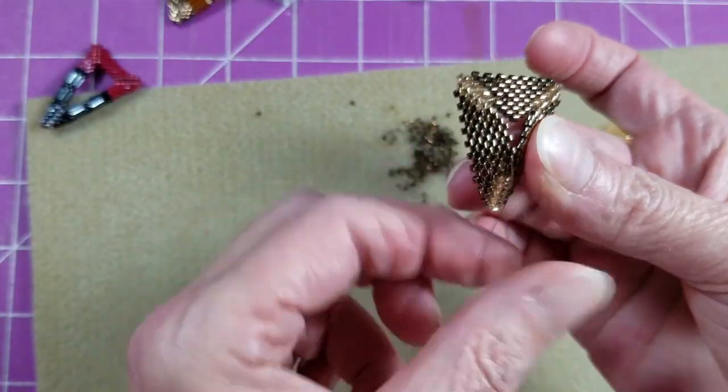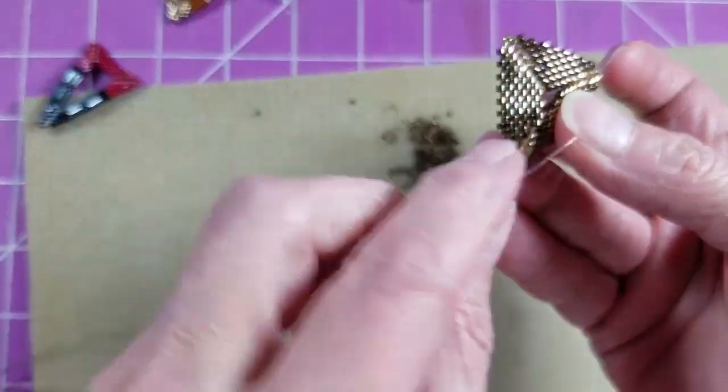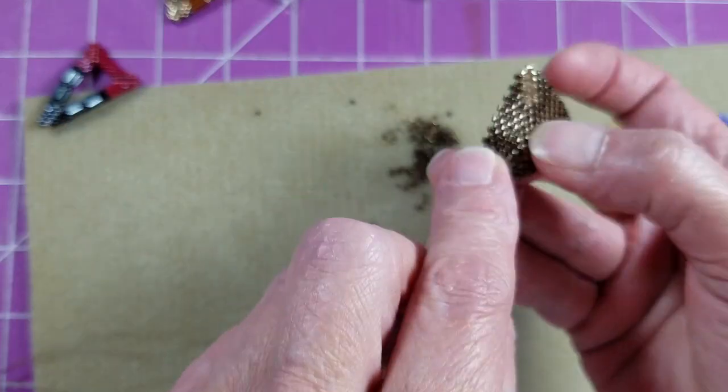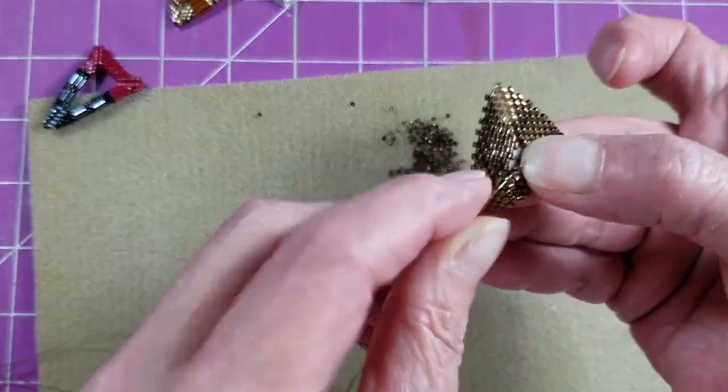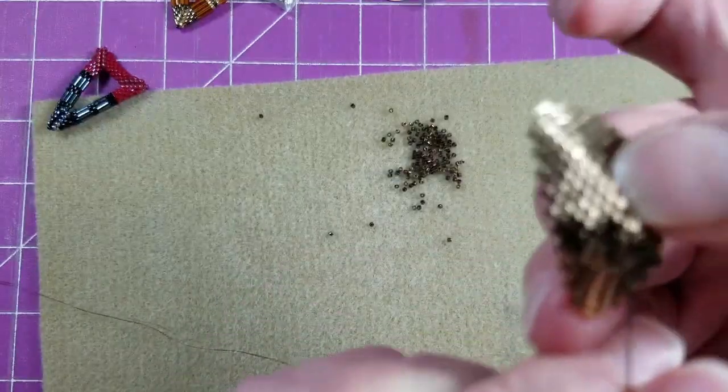And now I'm going to zipper up through the next two beads on the right. So I'm going to come through that bead and the bead right above it on the diagonal.